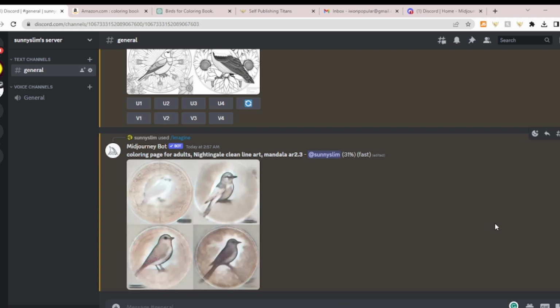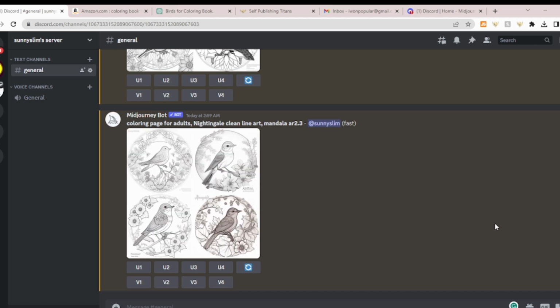As you can see, MidJourney is generating our image for us. Beautiful, perfect. The AI is very fantastic. This is what I want. This is what MidJourney gave us. So now there are 4 images here. You can see U1, U2, U3, U4. This is U1, this is U2, this is U3, this is U4.